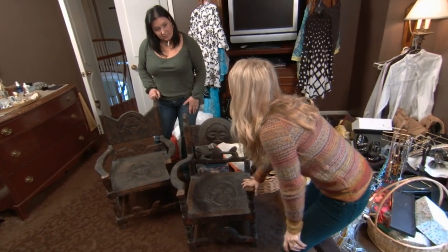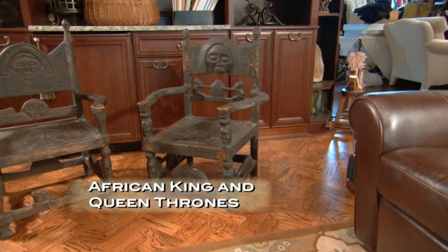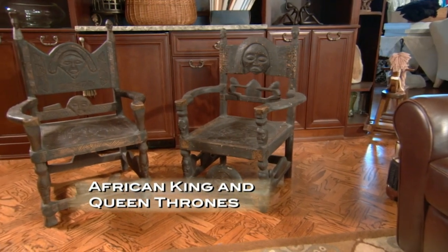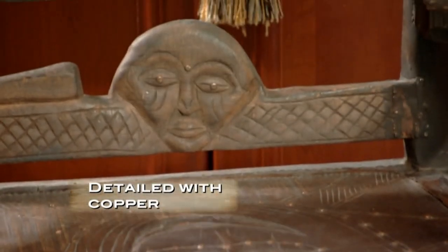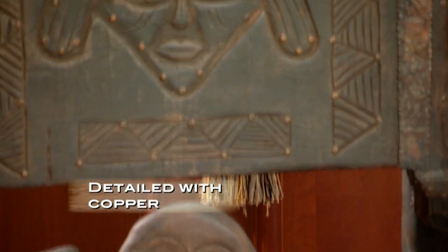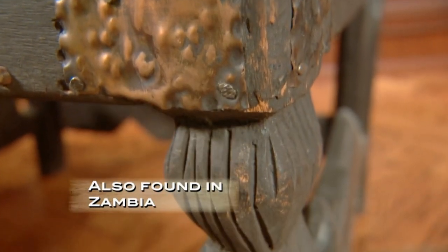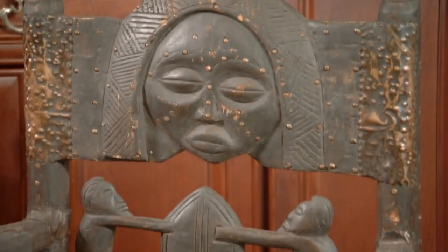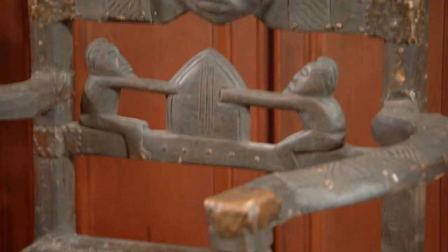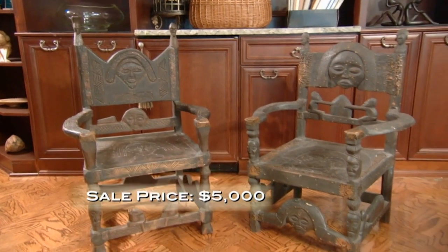I purchased them from a bead dealer out of Zaire. Janene spent 20 years in the bead industry and as a result collected art from all over the world. She bought these hand-carved ebony thrones in 1997. They were made by artisans from the Kuba tribe in the Democratic Republic of Congo, who are also known for their palm leaf embroidered textiles and helmet masks adorned by geometric shapes, fabric, and beads. These contemporary thrones were created to celebrate and validate the royal court and should fetch a king's ransom.